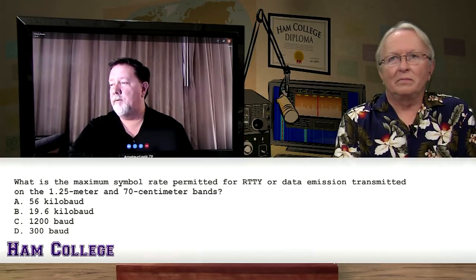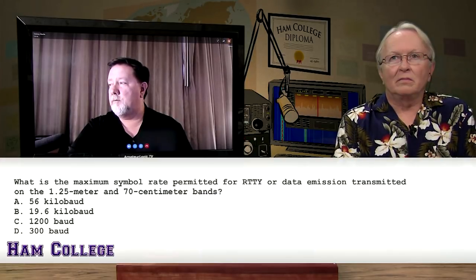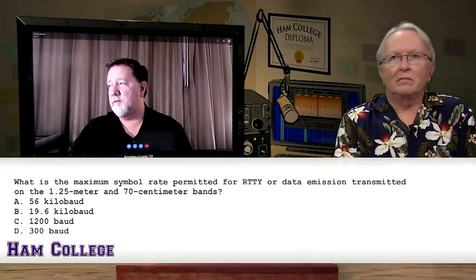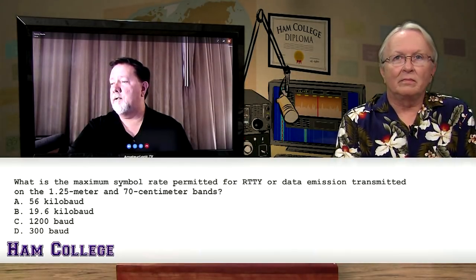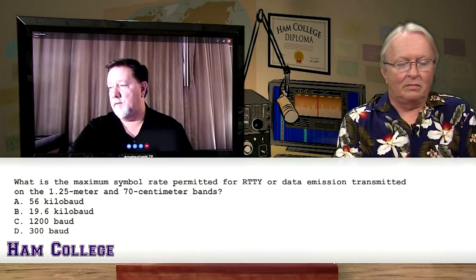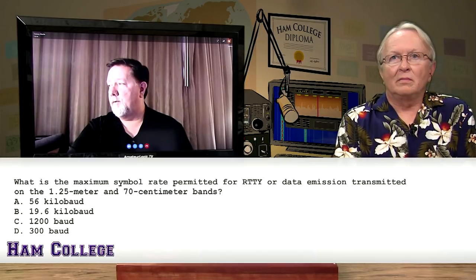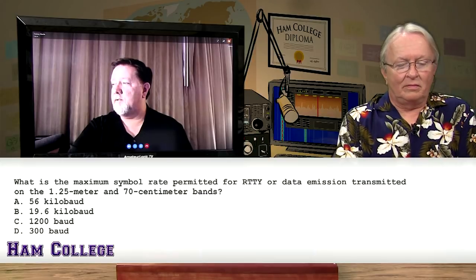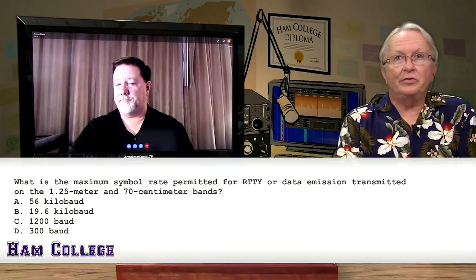And 70 centimeters is typically good for really clean, short communications. And so I'm going to say it's up to 56 kilobaud, just because the 2 meters was 19.6 and the last one I did earlier. And so I'm going to go with 56K. I don't know if it's right, again, just like the others, but I'm just going by process of elimination. That's the one I think might be the answer. All right. They're all saying A over in the chat room.